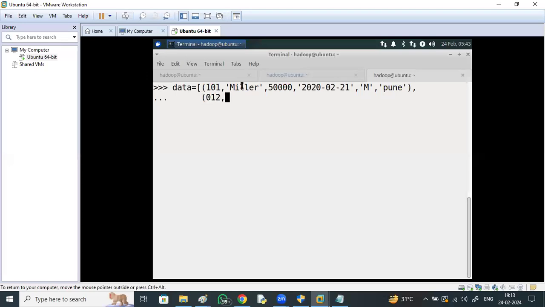102, Blake, 60,000, date 2019 April, some date, male, Hyderabad.